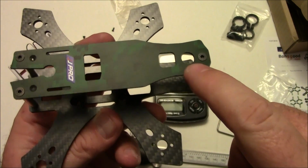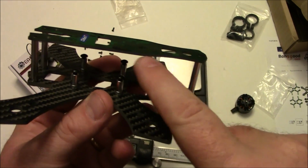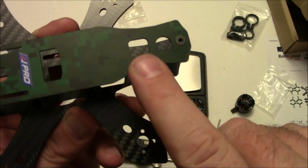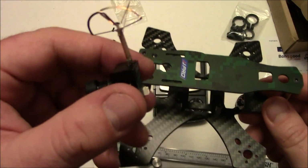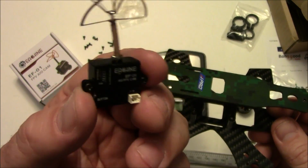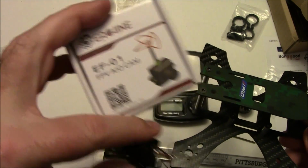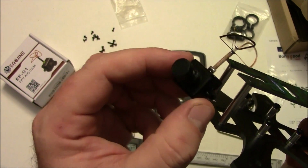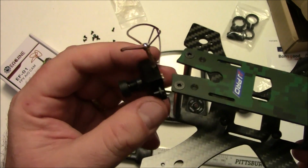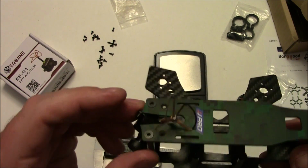Also, it has this antenna hole back here, which you would think would be for a video transmitter antenna, which it could be if you're using a video transmitter and you'd have a little window here to see what your signal's on. But what it's really designed for is a camera like this. Now this is an EF01 like that, and this is only 25 milliwatts, but if you're going to take this out and fly it around far distances, then you might be better off getting a 200. Now this should be able to slide in here like this.